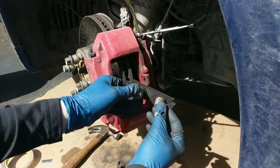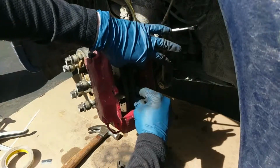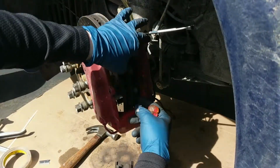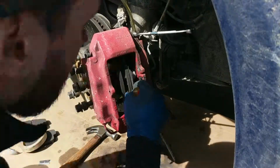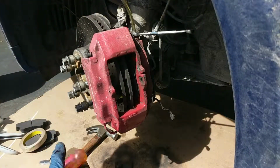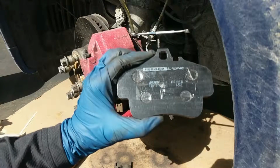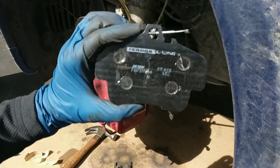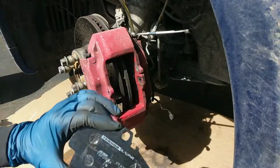So I'm going to go ahead, pop this guy in, and then get the tape on the brake pads. Alright, there we go. So I'm not sure if you can see, but the tape's on there. It's extremely thin, and it can withstand very high temperatures. Ugh, it took me a while to get that out, and it sticks very well to metal. So I'm going with it. We'll see what happens.